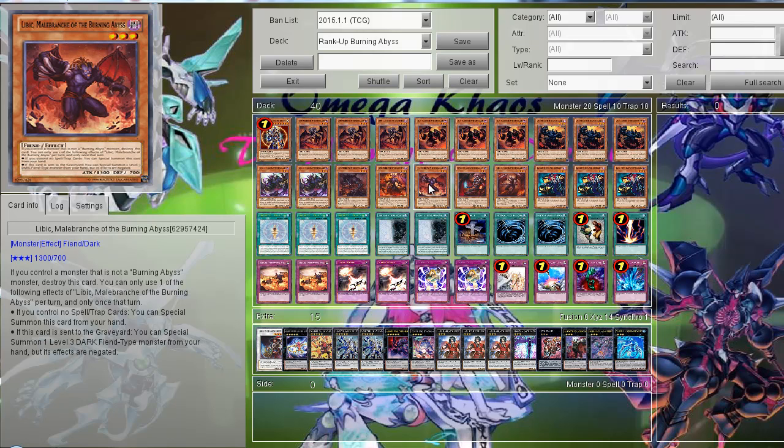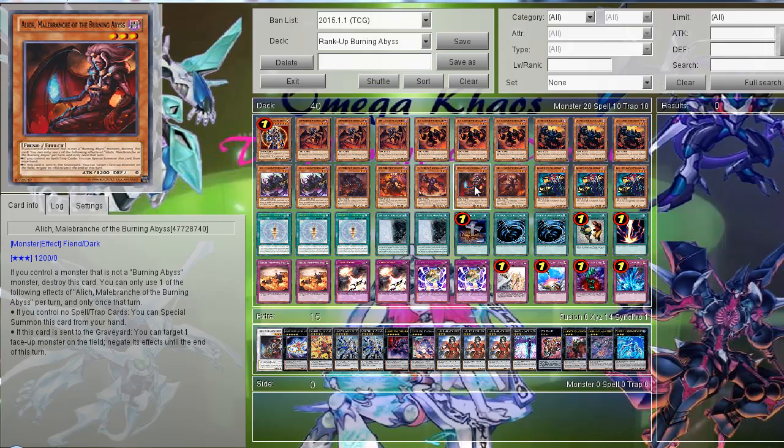Then Libic, Malebranche of the Burning Abyss, which allows you to summon a level 3 Dark Fiend from the hand when it's sent to the graveyard, but its effects are negated. So it's a pretty decent card as well. Then Alich, Malebranche of the Burning Abyss, which allows you to negate a face-up monster's effect when it's sent to the graveyard, or rather, so that the Burning Abyss monsters' effects can't miss the timing. So not bad, I think.